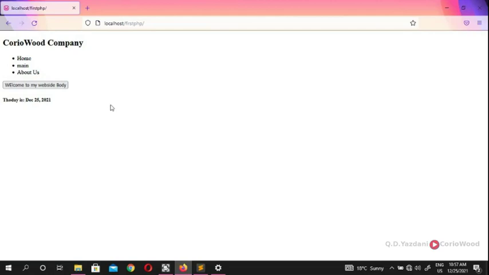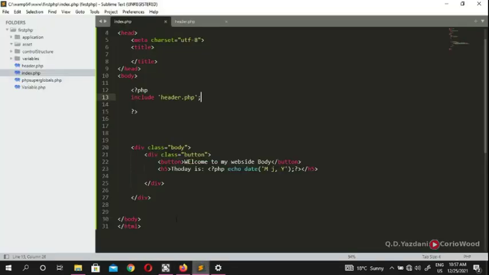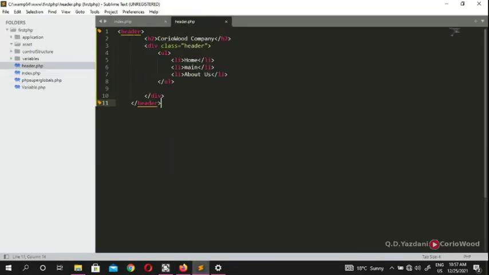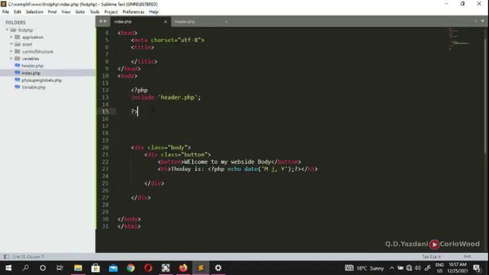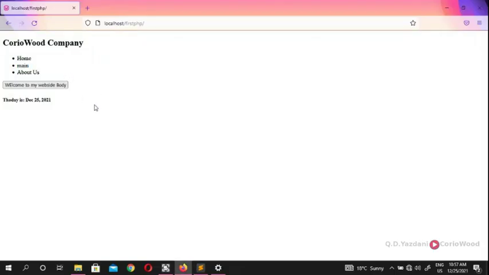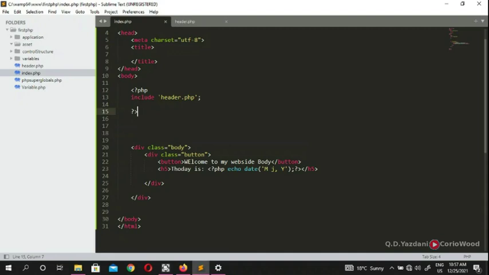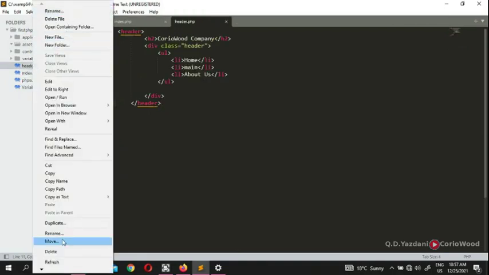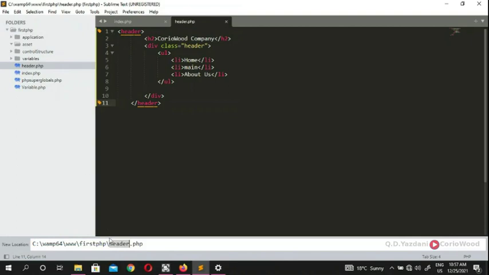Okay, so now if you look here, with the help of include, PHP is copy-pasting: PHP goes inside this file, copies everything, and pastes it here. So it's the same as if you had put it here as before, in step one. You can put your header here. So that's the way include works. But say, for example, if you move your include header file to the asset folder, for example.